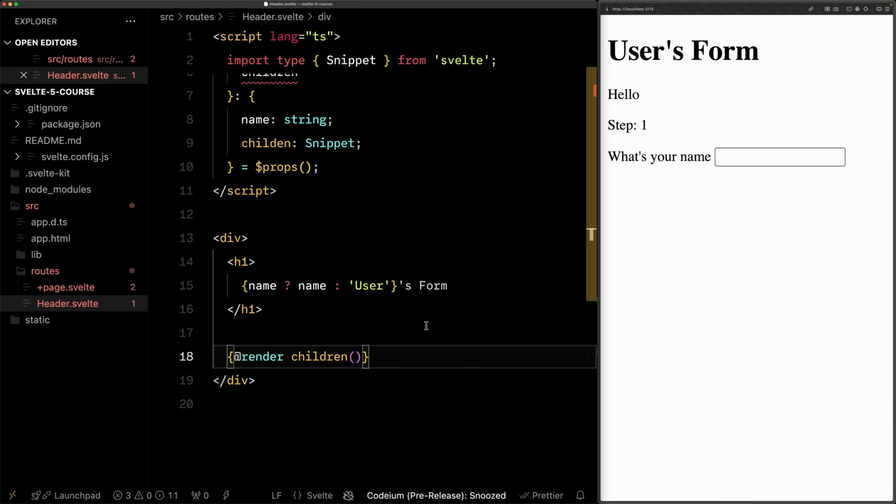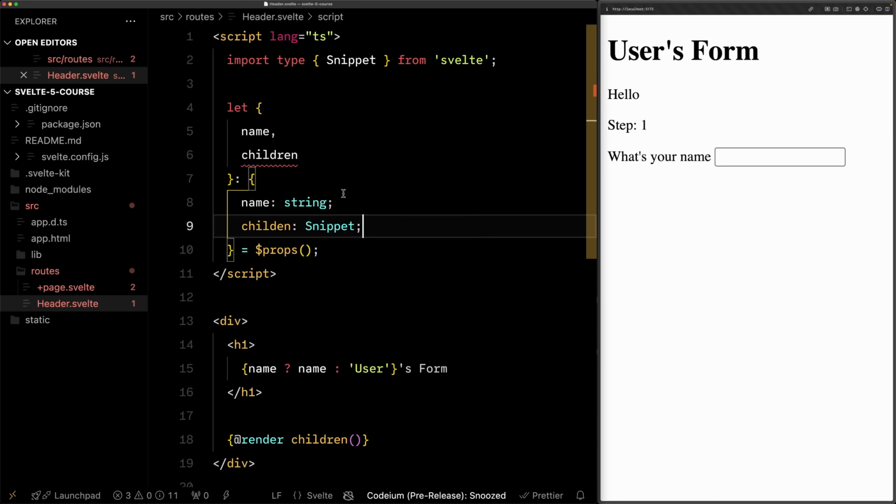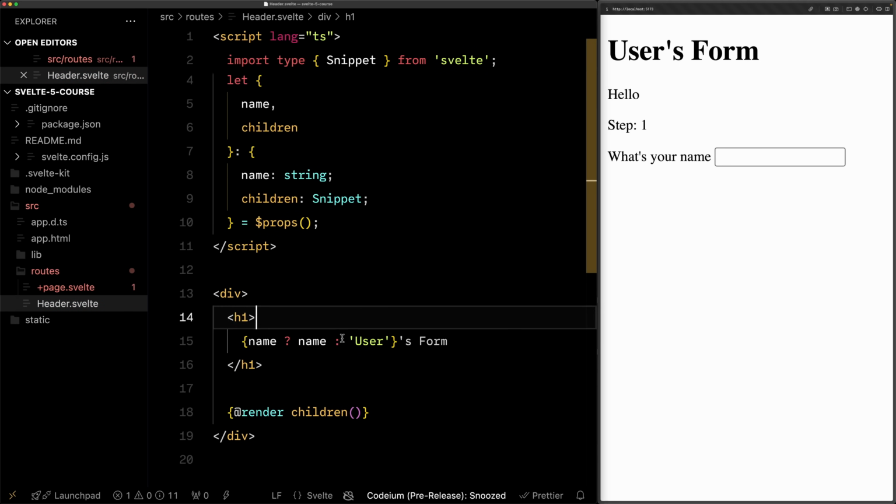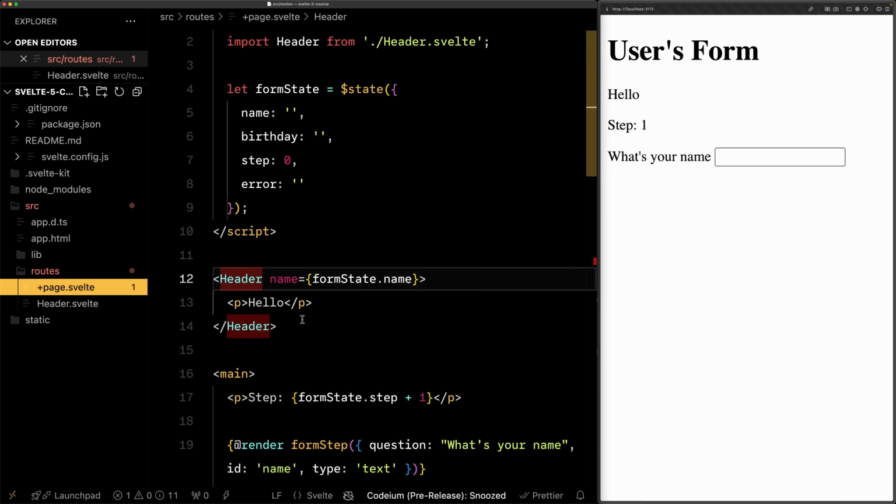Which brings us to the last snippet technique I want to show you really quick, which is, oh, and sorry, we have a red squiggly. I wrote children, not a word, children. There we go, fixed. Now, this is going to bring me to the last snippet topic I want to hit before we get into loops. I know I keep putting that off.